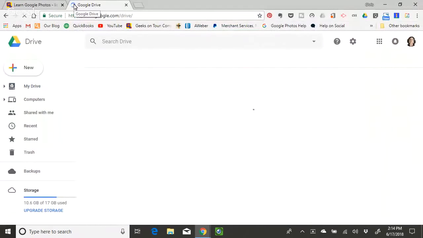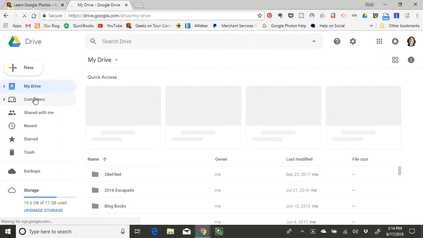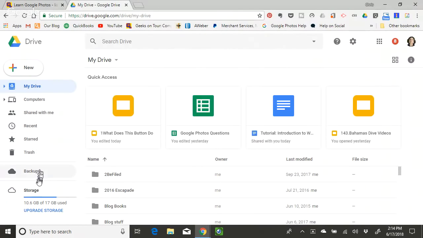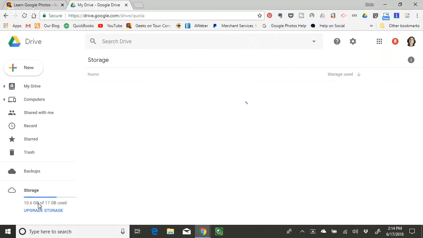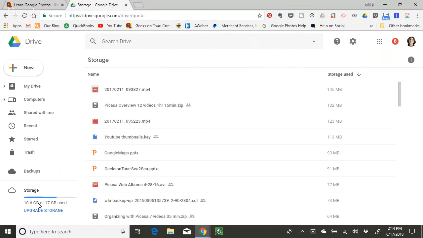And one thing has changed since that video also. Down here on the left-hand side, under storage, it no longer shows me immediately what my 3 parts are. But if you click where it says 10 gigabytes of 17 used, it will show you everything that is taking up the space.